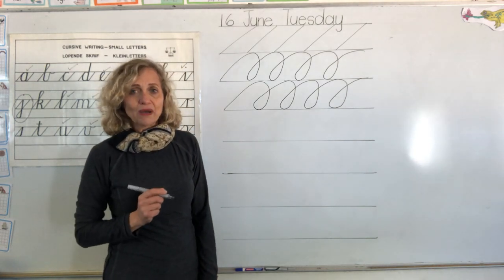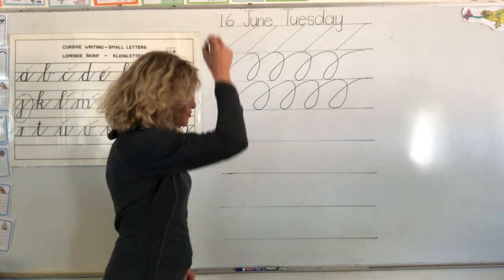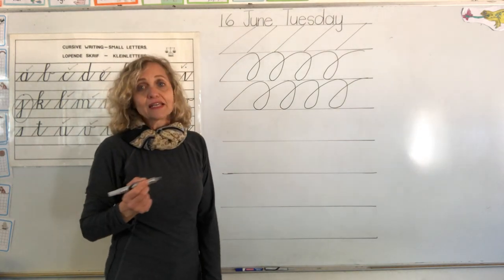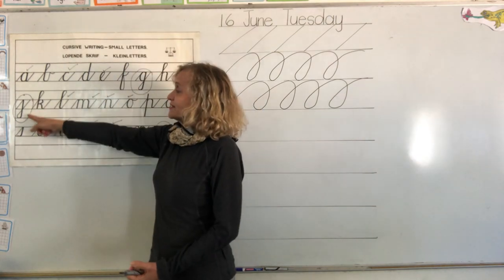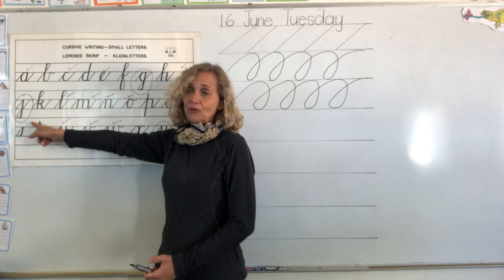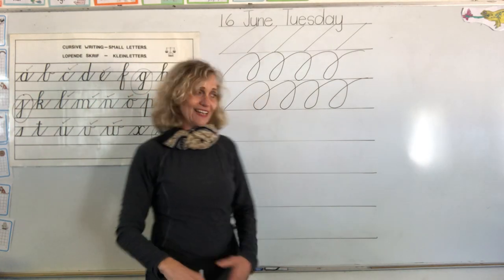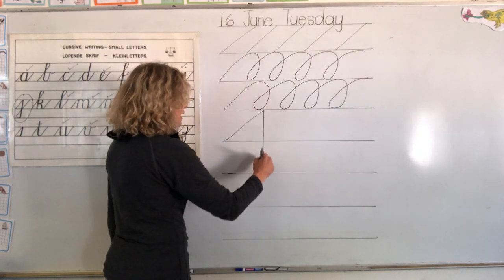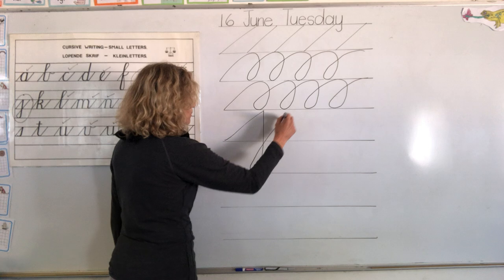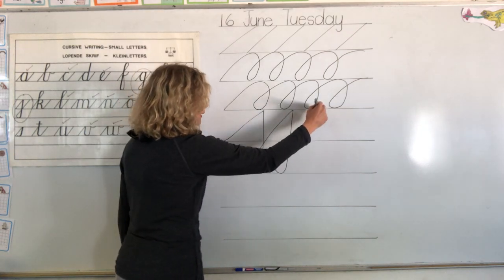Now we're going to do the one again where it looks like the E pattern, but we're going to go straight down over two lines to practice for those tall letters going down. You remember I call them our fishing letters, where they let their tails into the water. So let's go up, straight down, curl back, away. Straight down, curl back, away.